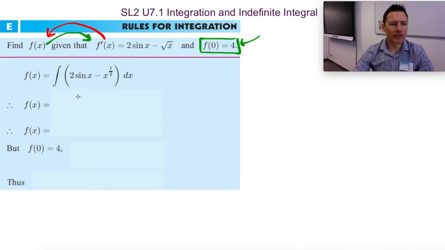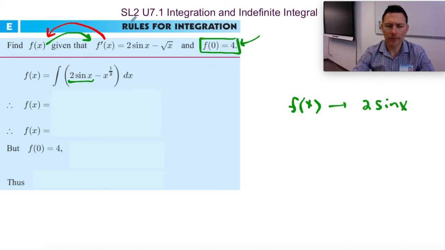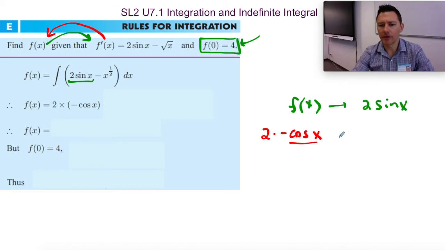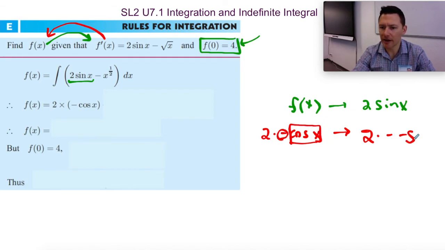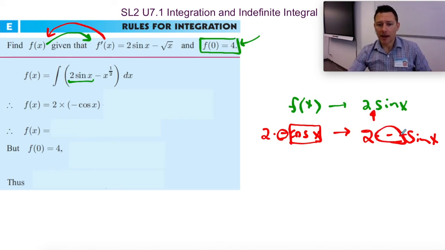And that's fine. So we're going to take the integral of each piece, and let's start with this one. This is sort of like saying we took some f of x, and when we took the derivative of it, we ended up with 2 sine x. Right? Well, this piece should be negative cosine x, because if you took negative cosine x with a 2 in front, the derivative of cosine of x is negative sine x, so this would be 2 times negative, and the derivative of this is negative sine x. The two negatives get together and give you that positive that's implied in front.